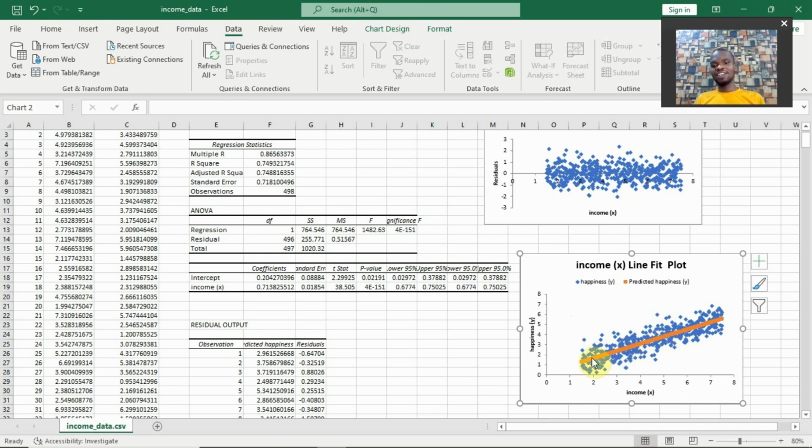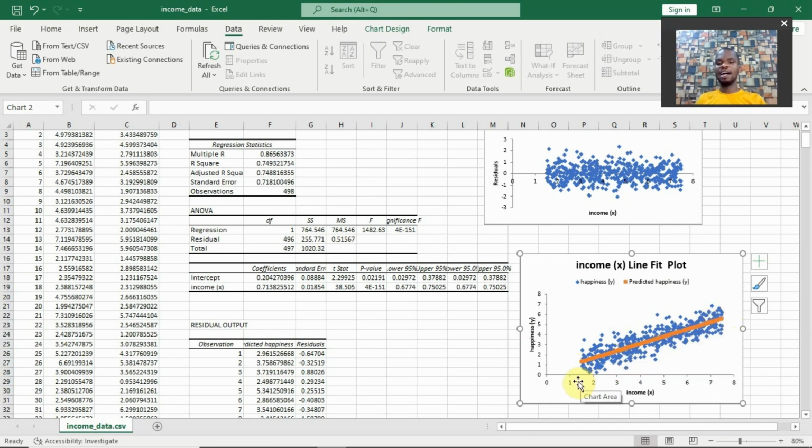Now, the definition of this line of fit is what our regression model will have given to us, which we'll soon see shortly. However, with this value, this straight line that you have here, which is a line of fit, is a plot of our predicted happiness, which are these. It should give us a straight line because it's a linear plot.